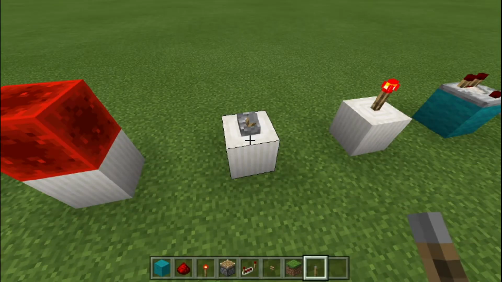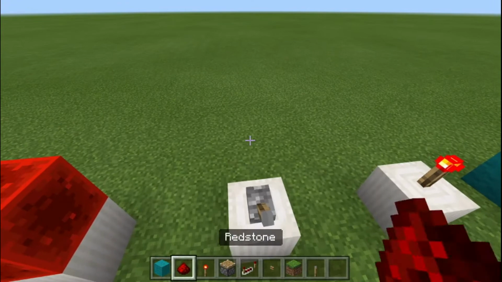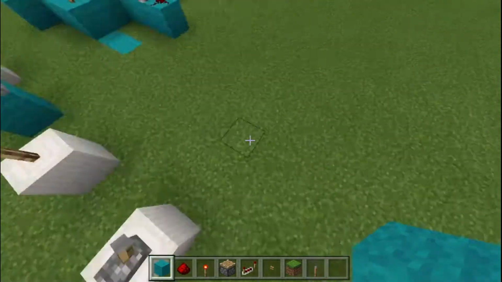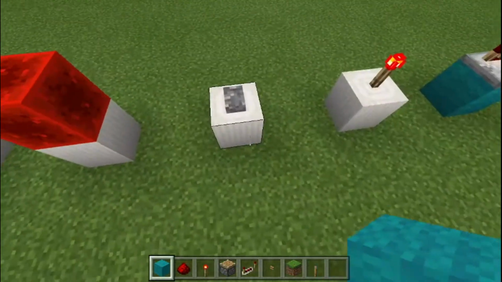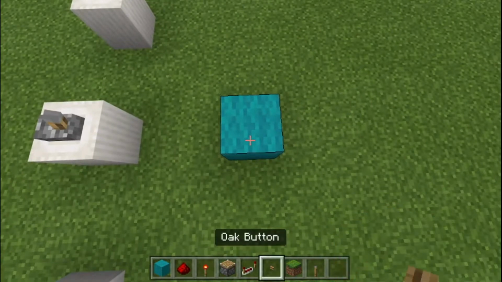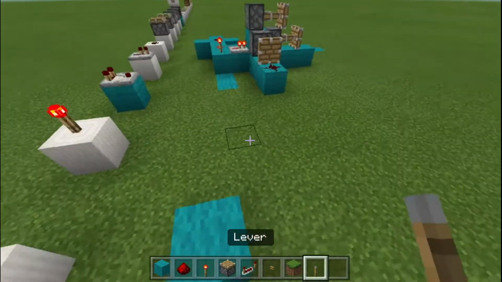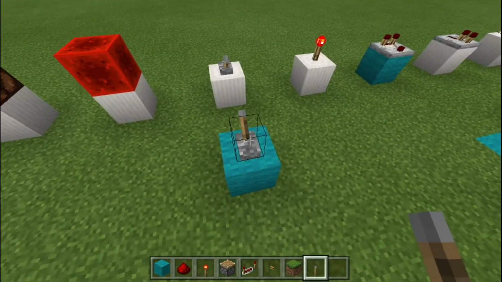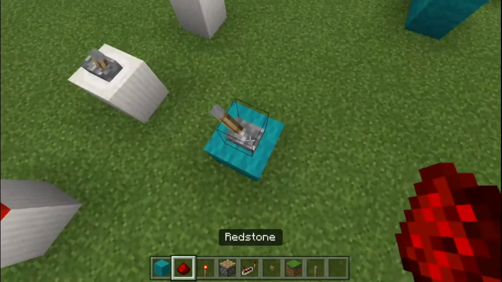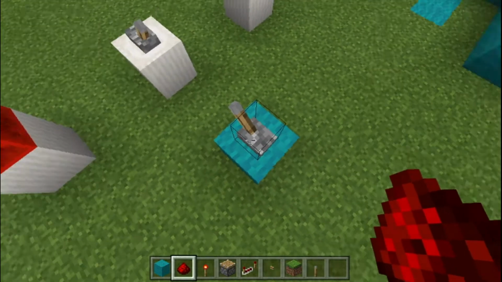I really didn't need to do that cut, but I guess I did anyways. We have ourselves the lever, which is the easiest one to understand in this video. So here we go. A lever is another power source, as you saw there. It has two states, on and off. It can only be turned on and off by the player.